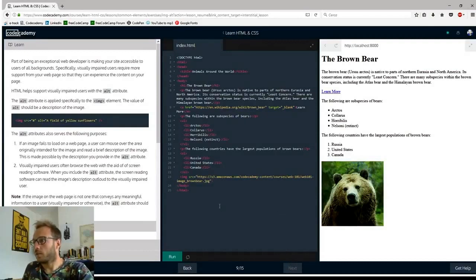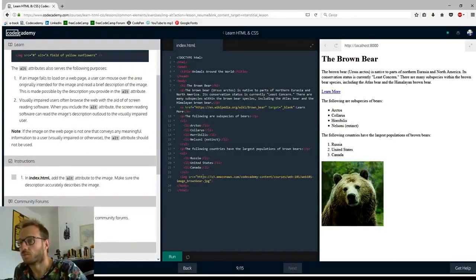Alt. So this one is probably also for input. Actually, help support visually impaired users with the alt attribute. The alt attribute is applied specifically to the image element. The value of alt should be a description of the image. The alt attribute also serves the following purpose: if an image fails to load on the web page, a user can mouse over the area originally intended for the image and read a brief description of the image, made possible by the description you provide in the alt attribute.